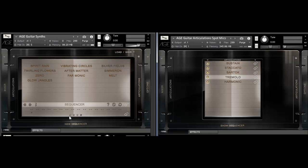And in essence, it will sequence through all the articulations just like the arpeggiator. So not only is the arpeggiator working, but it's also arpeggiating through all the individual patches here. And it creates some beautiful, way more complicated textures. So if you thought things were not complicated enough and organic enough, check this out.